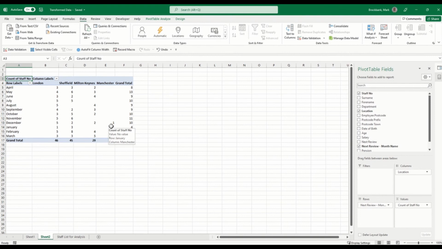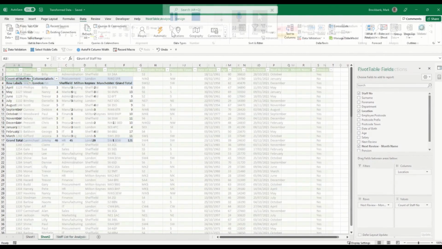If there are tweaks that need to be made, we can make them, and we'd look at that in later videos. But that is a huge time saver. It gets the data, transforms the data, drops it into Excel, and we can even refresh it and reuse it daily, weekly, multiple times a day, whenever suits. Hope that's useful, guys.